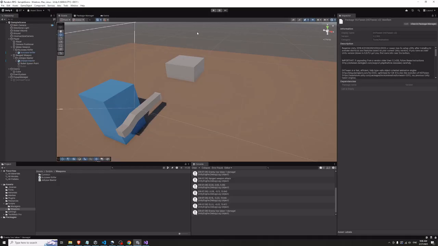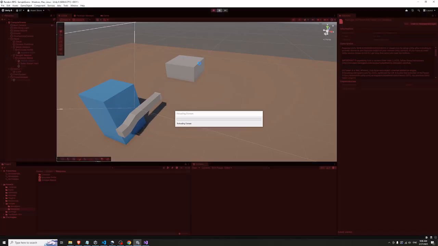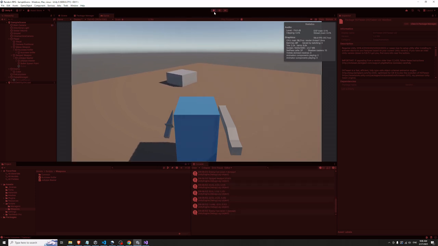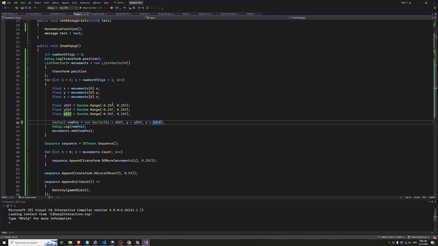Okay, let's see if this does it. If not, I may need to switch a couple of small things again, but let's see. Yeah, that's closer. Just needs to be bigger jumps and shorter time.